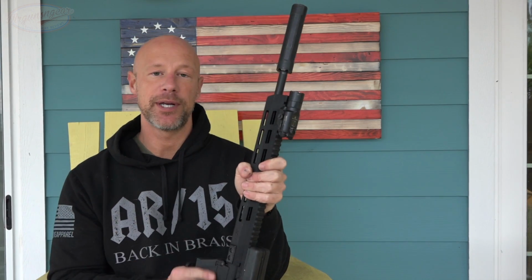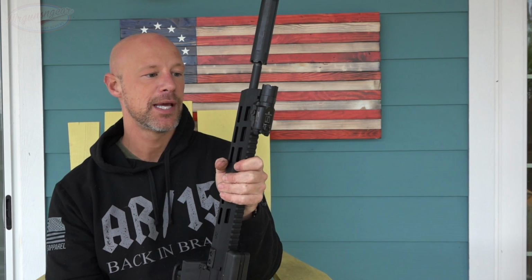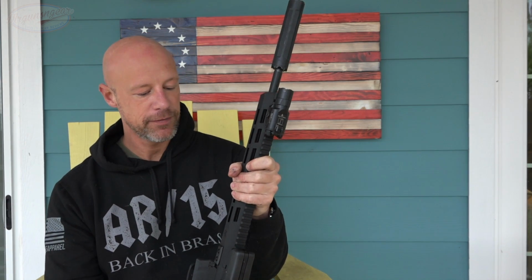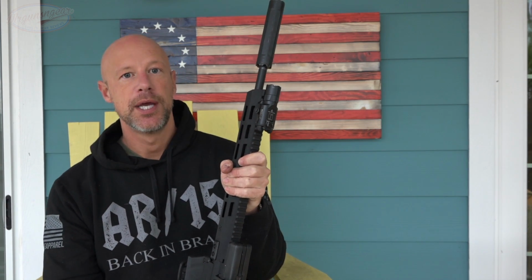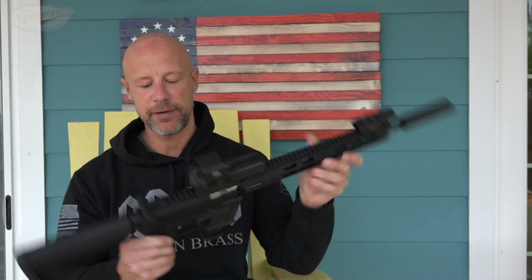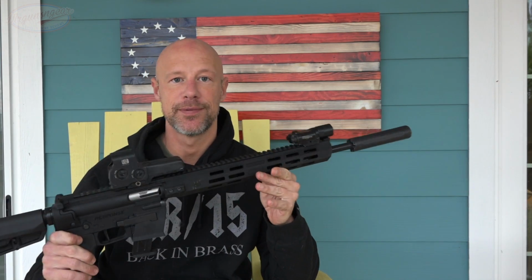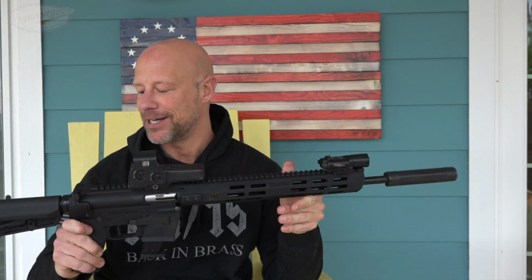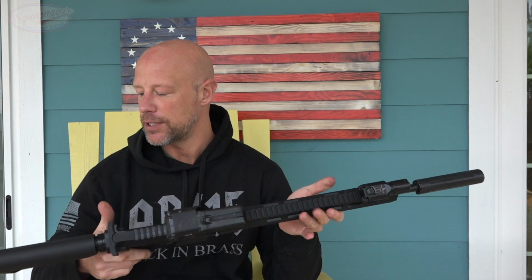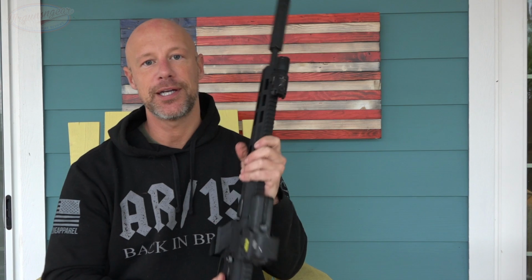You're going to have the ability to run 23+1 with an M&P mag or 33+1 with the Glock mags at the ready. With quality defensive ammunition, you're going to be able to handle most situations fairly well. That is what I would say. It has all the benefits that the AR-15 ergonomics offer, which is huge. The AR-15 is the AR-15 for a reason. It is the standard. It is very easy to use. It is intuitive, and it definitely is something a lot of folks like and will be attracted to.